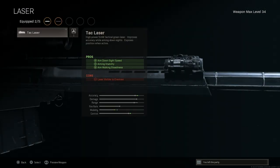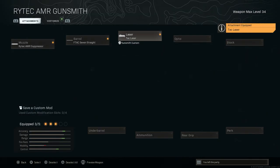Tac laser is going to be the only attachment here for the laser, but this is going to help us with the ADS speed, aiming stability, and the aim walking steadiness. Now, the laser will be visible to the enemy when we're ADSing, but that really doesn't matter because we're going to be so far away, nobody's going to see it at that point. So we'll go ahead and select the tac laser.